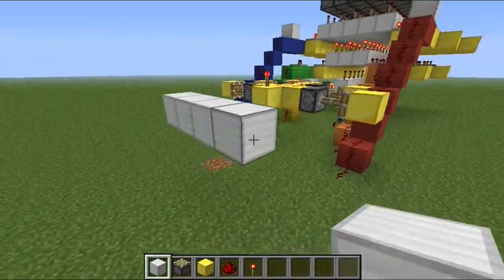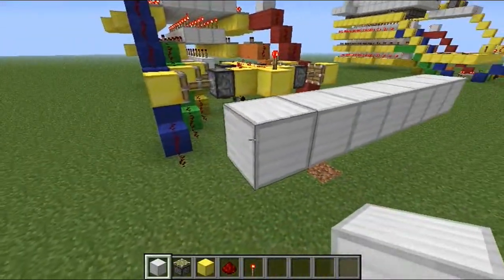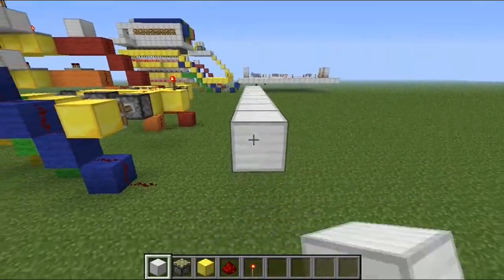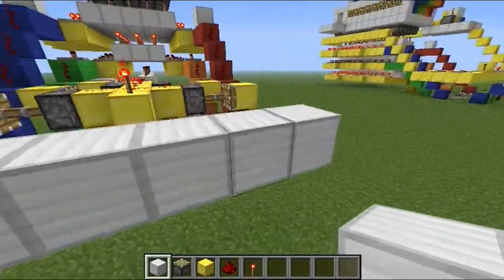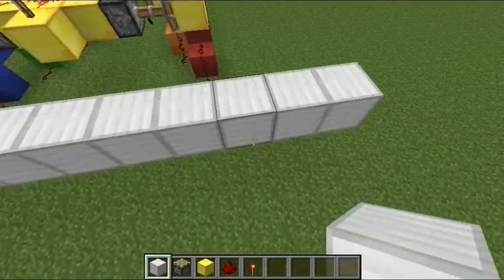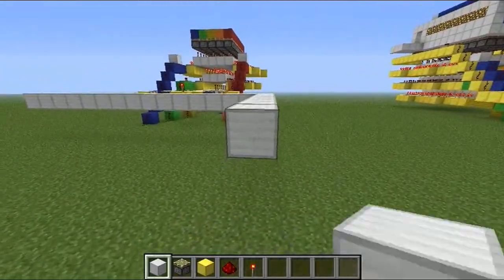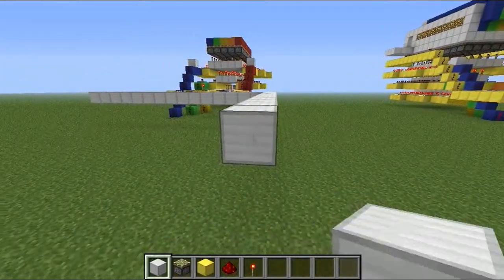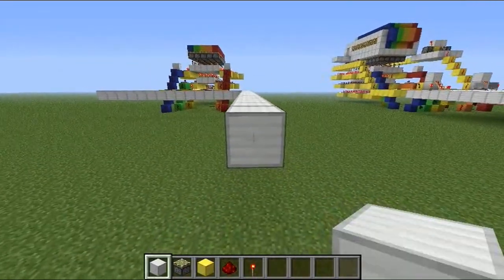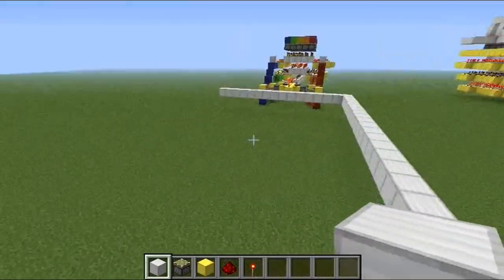3 this and this way and 3 in this way. 3 in this way. And then 4 in this and other way. 1, 2, 3, 4. And here another 1, 2, 3, 4. 1, 2, 3, 4. And then 20 blocks on that way. 20. And now you need to fill this corner up.